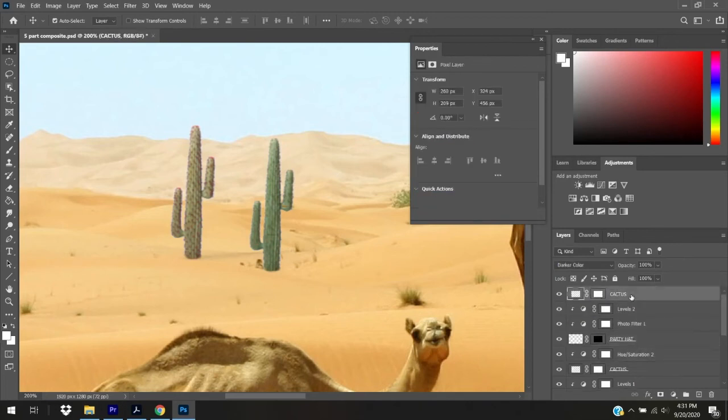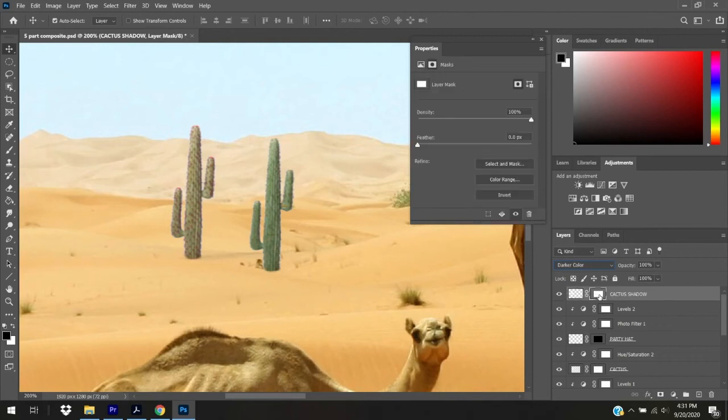So back at that new duplicate cactus layer, we'll go ahead and rename that really quickly to Cactus Shadow so we don't get confused. And then we have an issue here right away, and that is there is a layer mask on it, but what's really getting rid of all that white background is the blending mode.